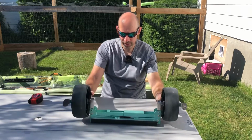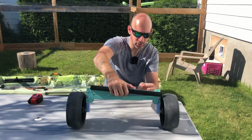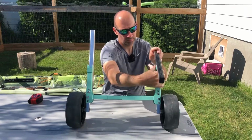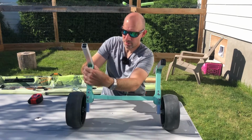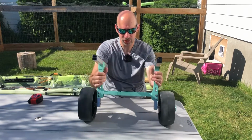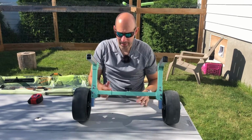So now let's open it up. Let's see how long it takes to open this thing up, guys, real quick. So click like that, like that. Just clip that little groove in there, and this one here, click. That's that fast, guys. That fast to open it up. Now you can adjust it and you can lock it down in place. Click, and it's that simple.